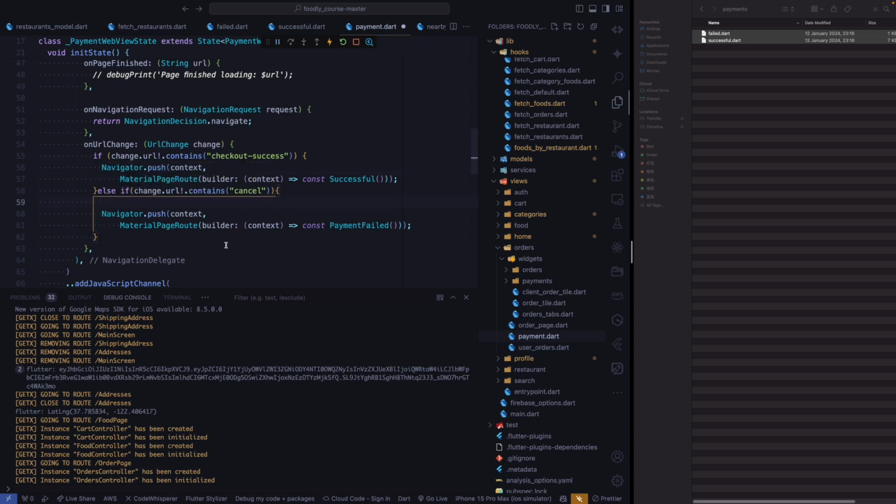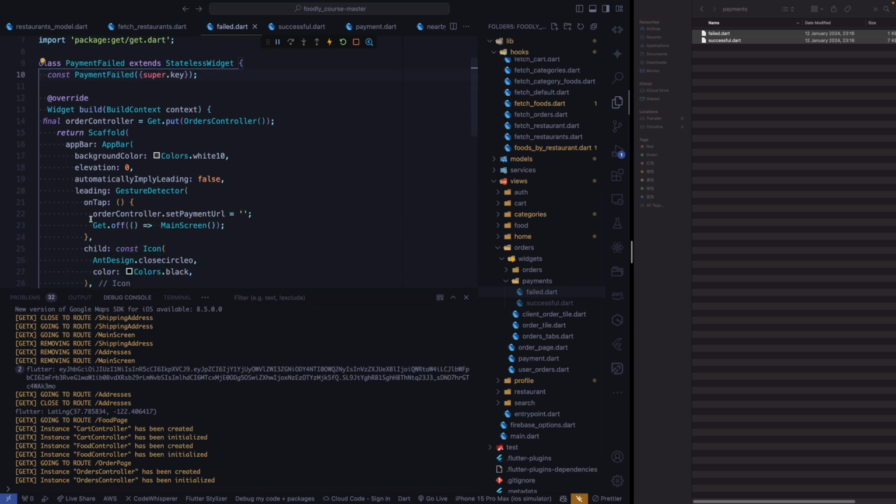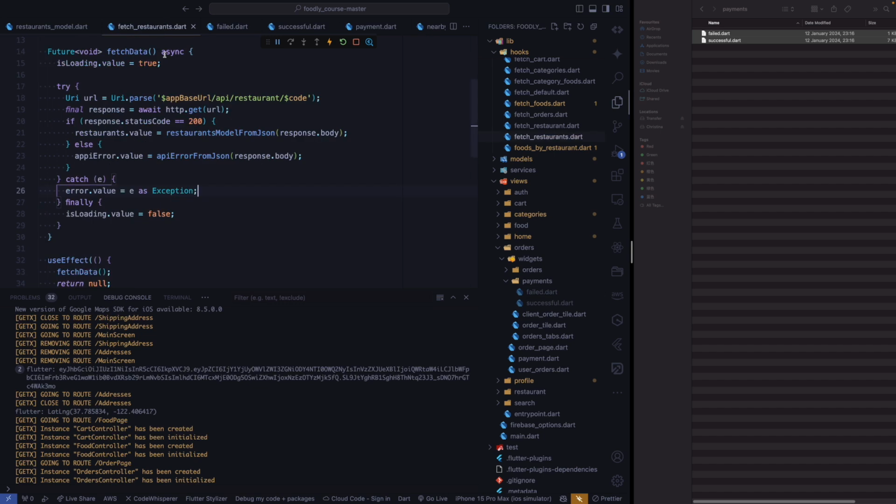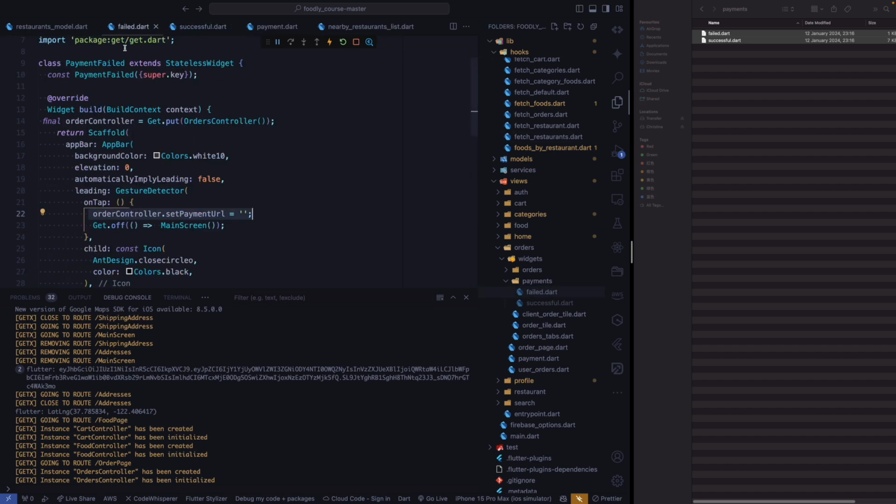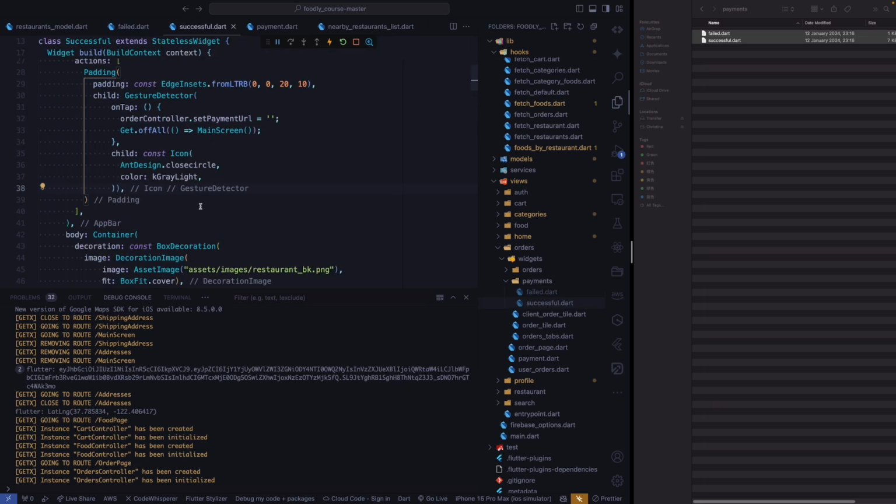We can remove because we want to clear the URL after we get to this page. Okay, because this is where we are going to clear our URL when we're getting off the payment failed page, not before we get to the page. Okay, so that's all that we need to do pertaining our failed payments and our successful payments, and how we are going to hook them to our payment page.